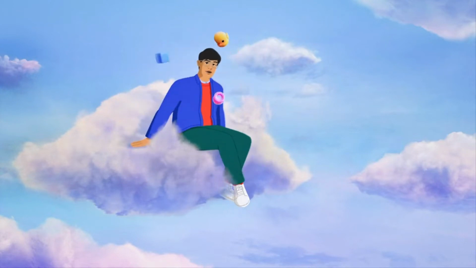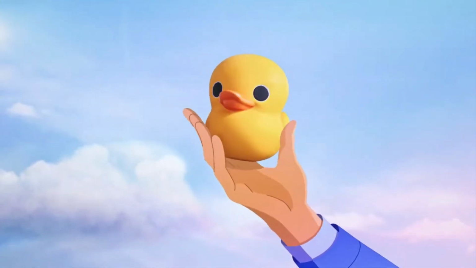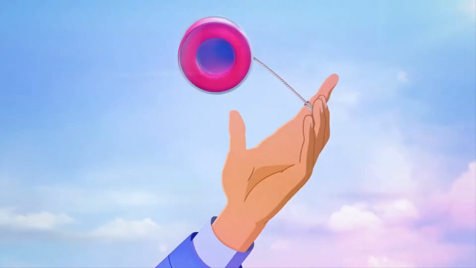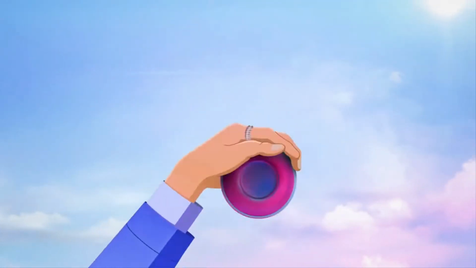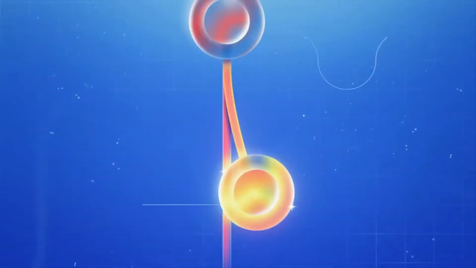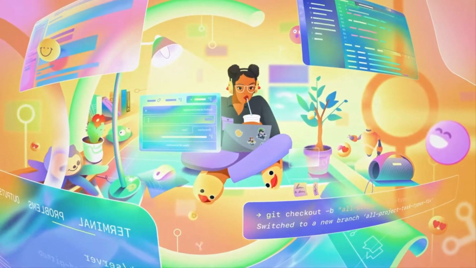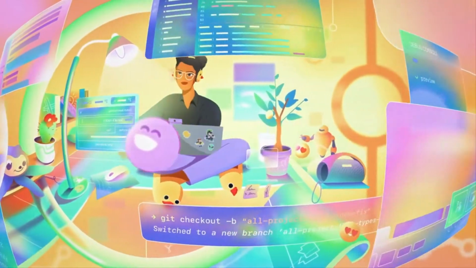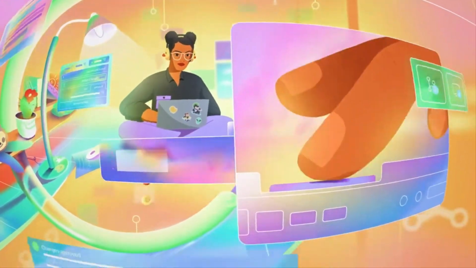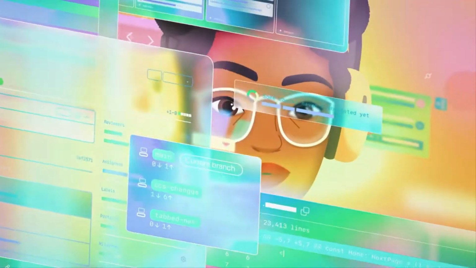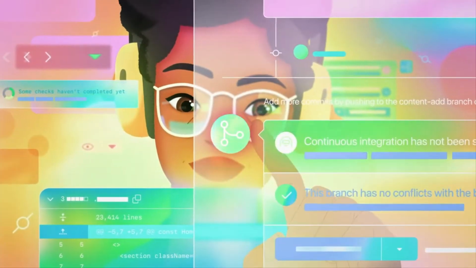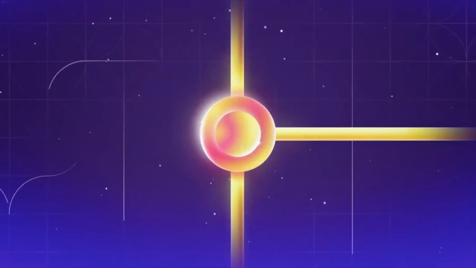But how? Say this is Sanal, a senior software engineer, and this is a team's project on GitHub. Sanal and her team can create their own branches of code to work together in parallel. This is my branch, an alternate timeline where I can build, squash bugs, and safely experiment. There are communication and task delegation tools right next to my code. So when we're ready to merge, we merge instantly.